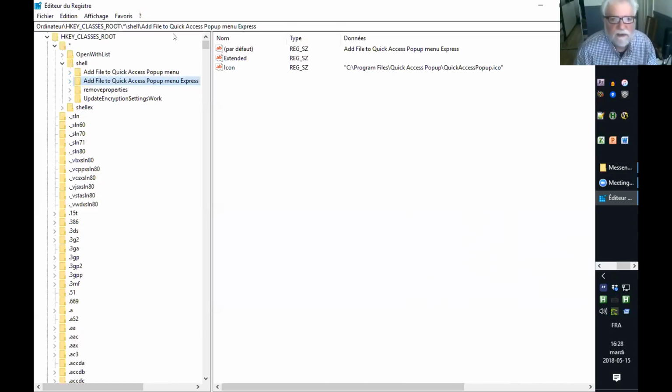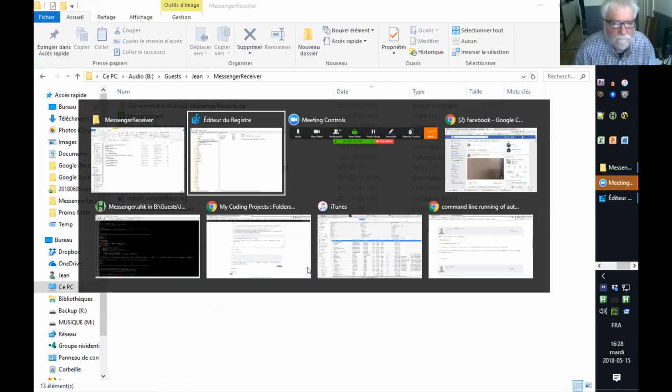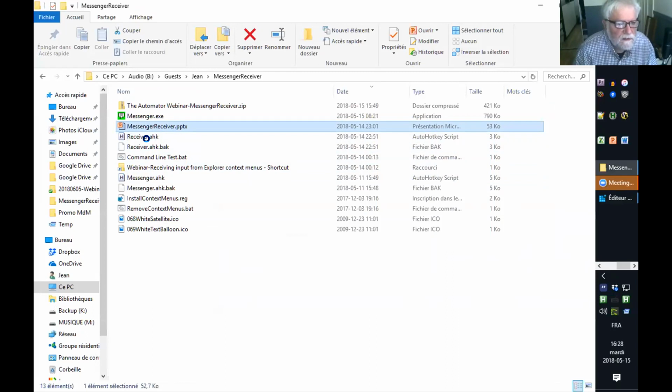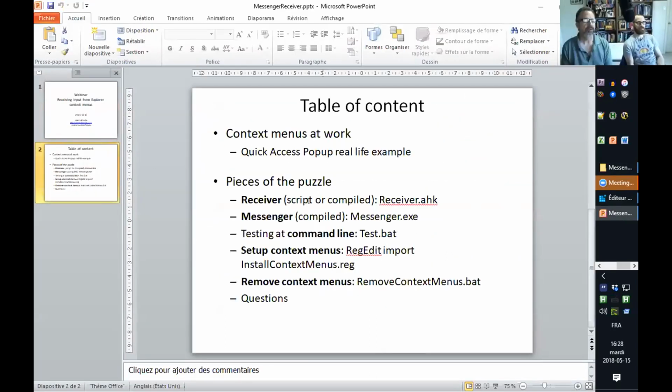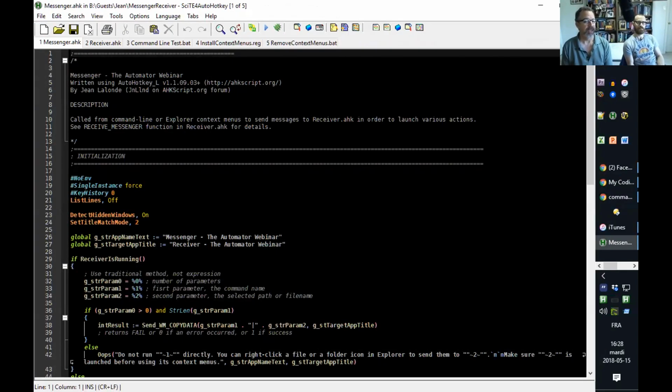I just opened my deck to see the order I wanted to show it to you. So just fair warning for people who haven't played with their registry: it's a dangerous place in that if you mess something up, you can disable your computer. So just be careful if you're in there. Make sure you have a system backup, which Windows does automatically. You can do one just before playing with this, so you'll be able to recover whenever something goes wrong. What we do is quite safe, but you never know, so we have to be cautious with that.